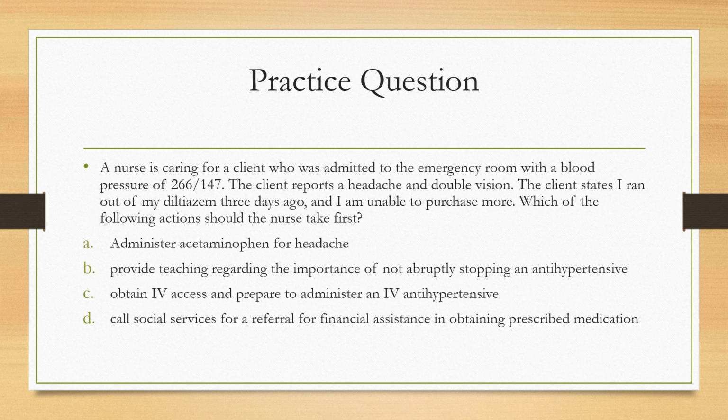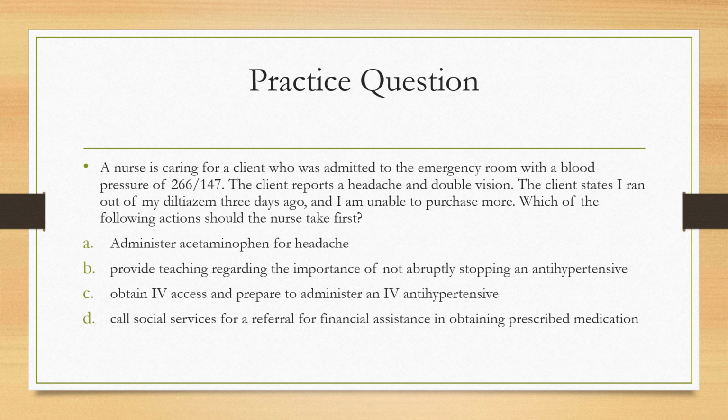The next question reads, a nurse is caring for a client who is admitted to the emergency department with a blood pressure of 266 over 147. The client reports a headache and double vision. The client states, I ran out of my hydralazine 3 days ago and I am unable to purchase more. Which of the following actions should the nurse take first?